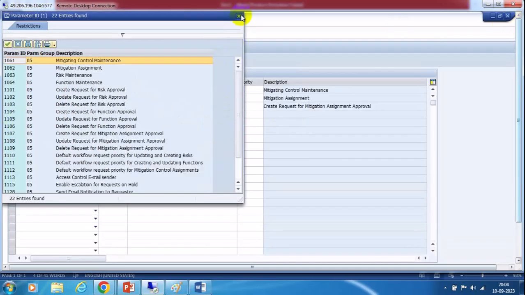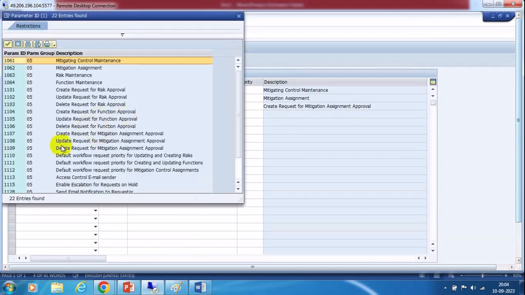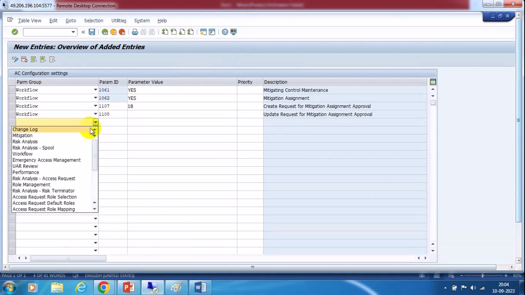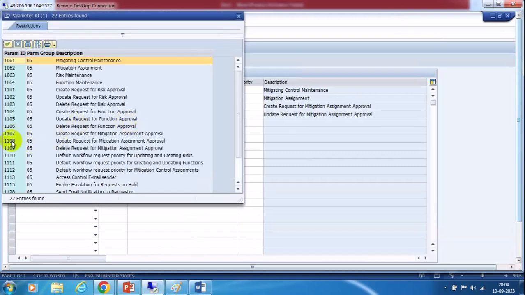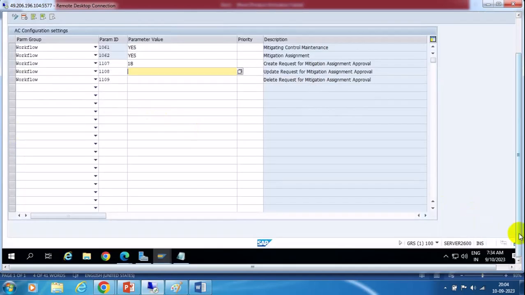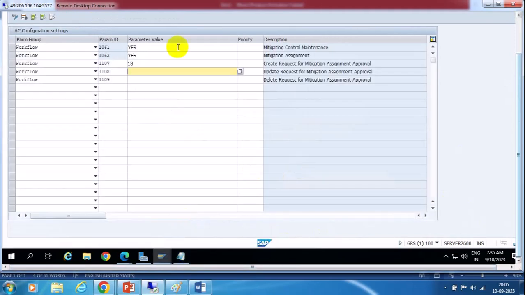Create request for mitigation assignment. Now create, update, delete. That is 19.